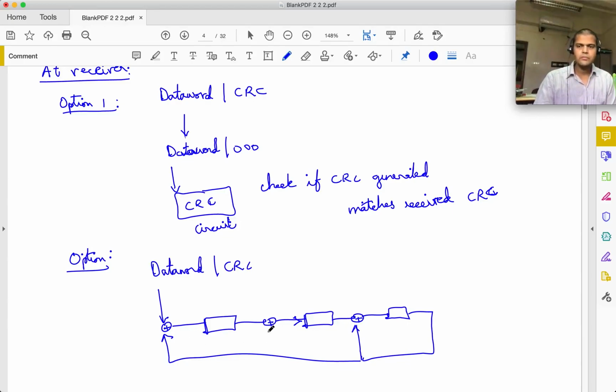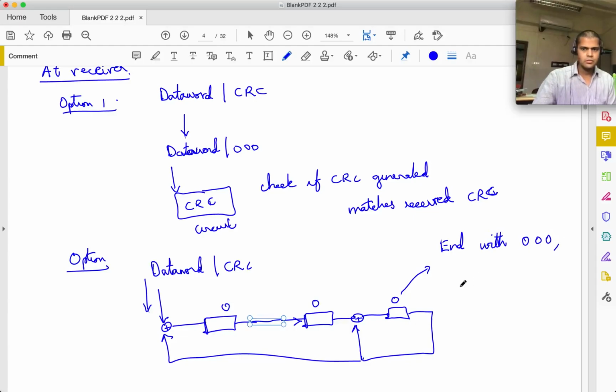It turns out XORing with 0 is doing nothing, so we could as well get rid of this, and draw it this way. So we feed in this entire code word, and if we end up with 000, then we know that the CRC matches the data word.